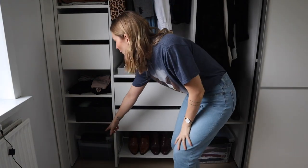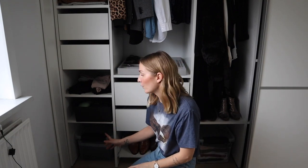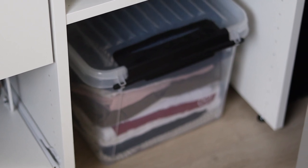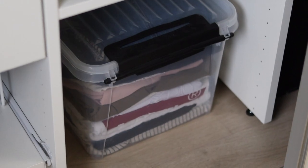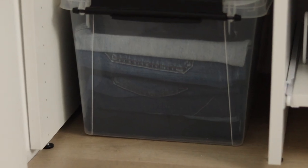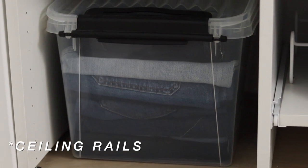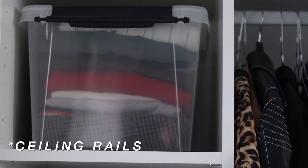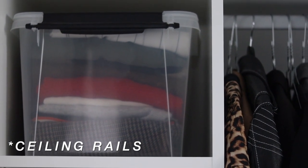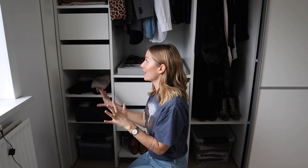Then down here on the floor, I have one of my storage boxes. I have three storage boxes in my wardrobe. I actually wanted to pop them up on the very top shelf of my wardrobe, and I did that to begin with, but then when we had to apply the doors, we had to put shims in, I think they're like 6 centimeters wide, so we actually put in the boxes and then we put those shims up in the ceiling, and then I wasn't able to take out the boxes. So we actually needed to take those down again.